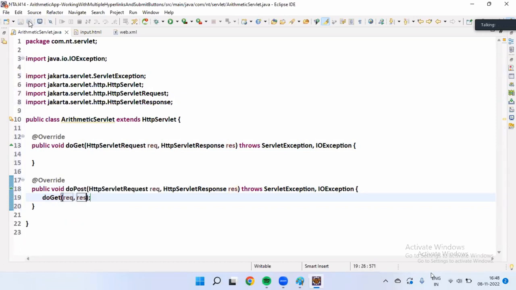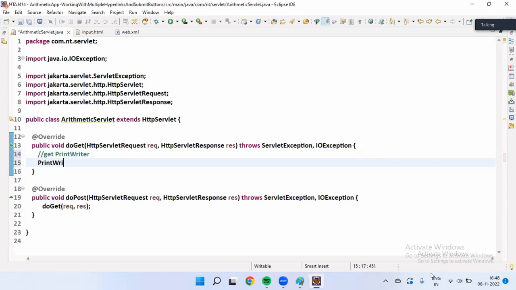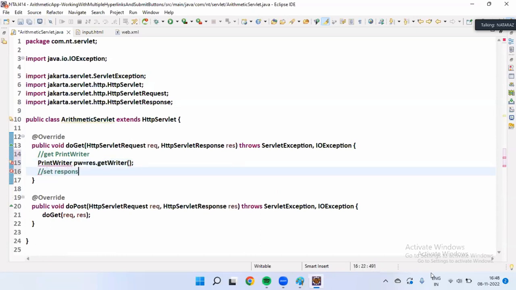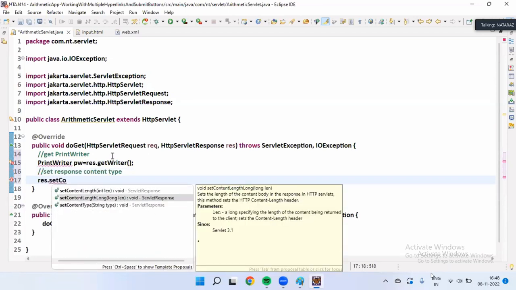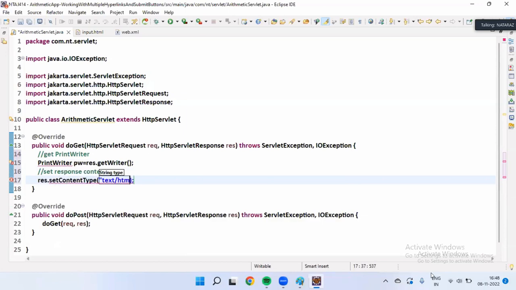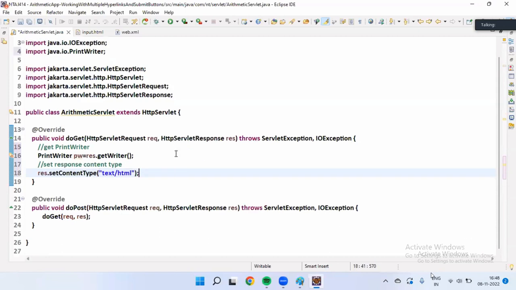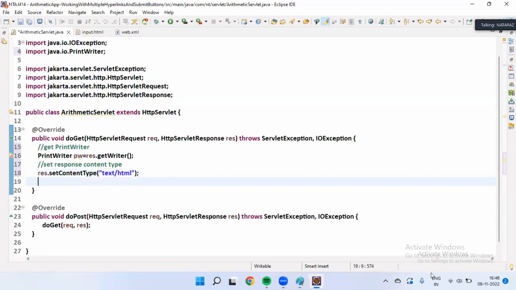Get the PrintWriter: res dot getWriter. Set response content type: res dot setContentType, text slash HTML.